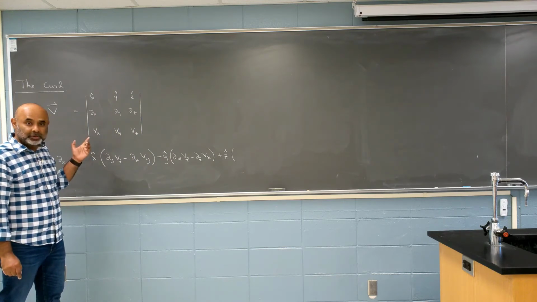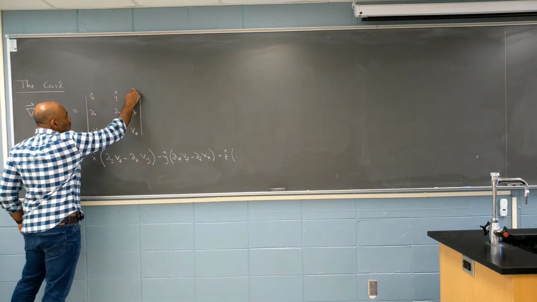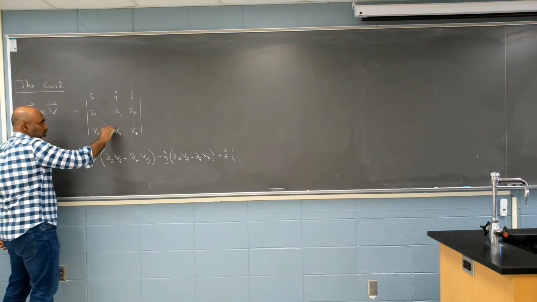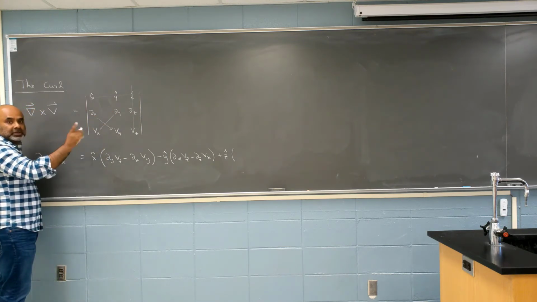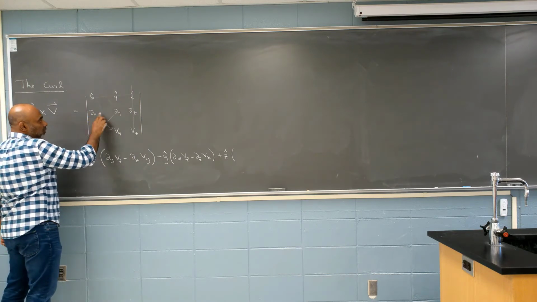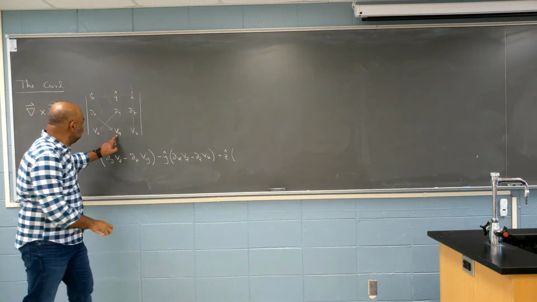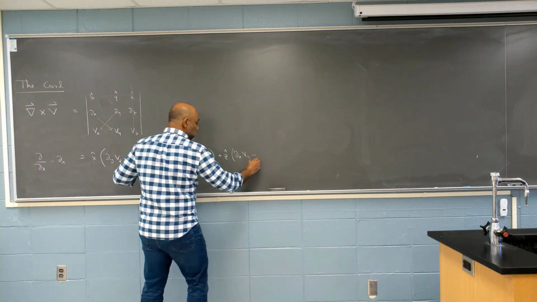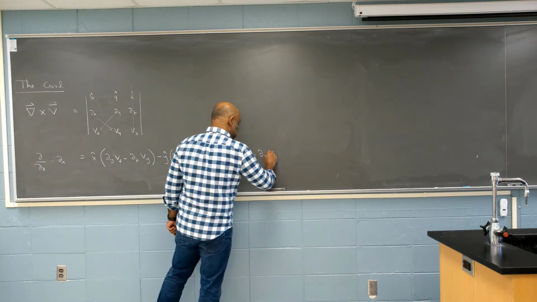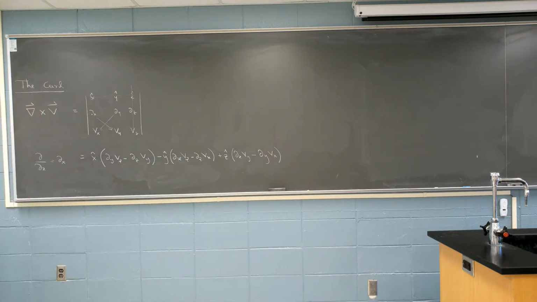You do it a different way? But it is important to do it this way because see, it is this guy, right? So you ignore this row and this column, and then go this to this minus this to this. That's what we do every single time. If I'm doing this one, I do this to this minus this to this. Okay? So I have dx minus. That's the curl.